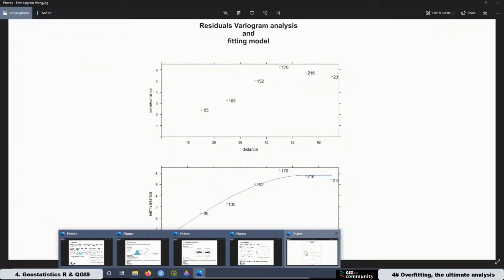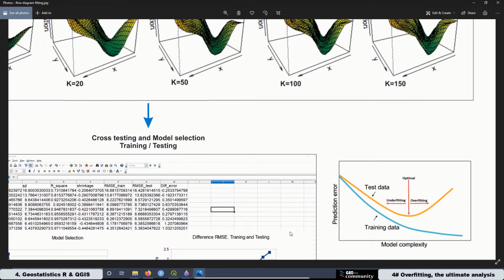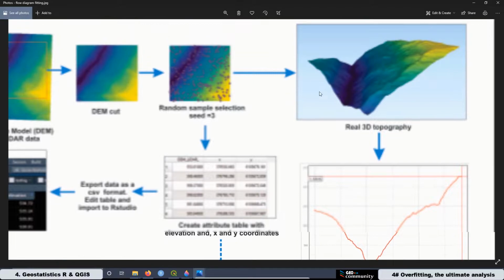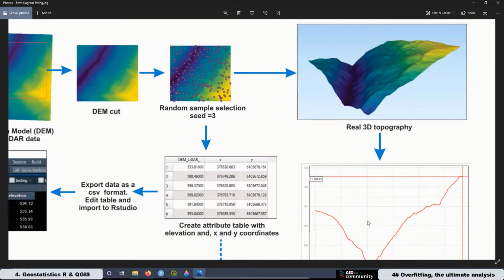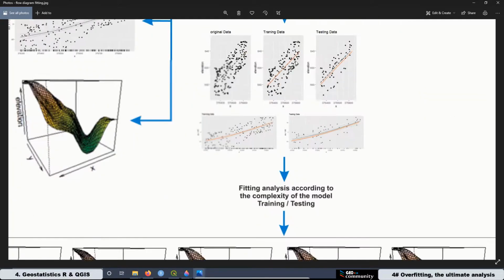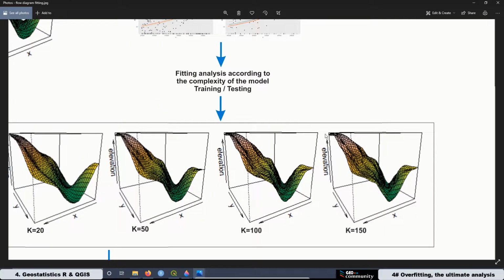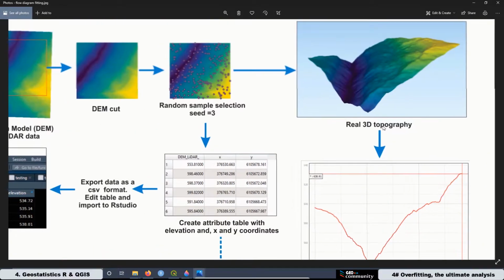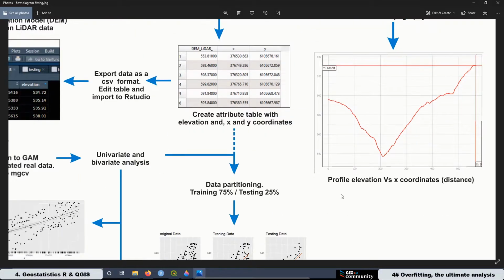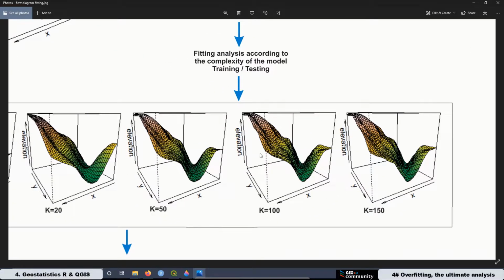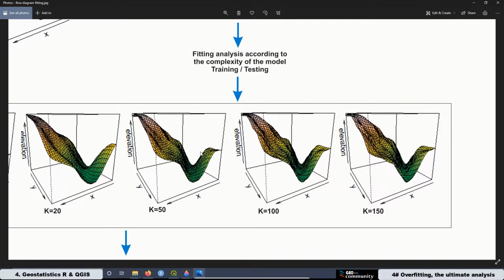You can see here an example, right? This one is the real surface. But when we create the model, you can see here how complex the deterministic model could be, and it represents reality really well. As you can see over here in this image, the high degree of splines makes the deterministic model pretty similar to the reality.